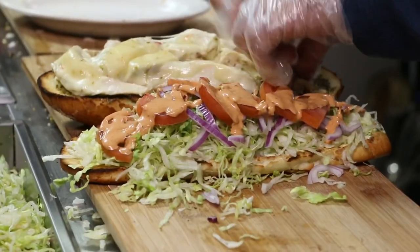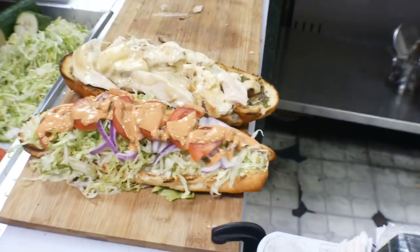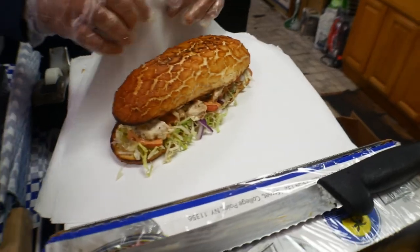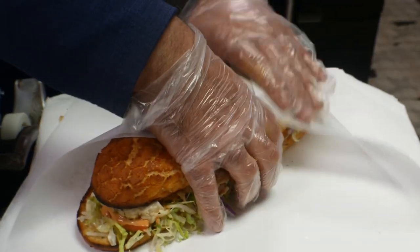Oh yeah, wow — it has a kick at the end. It has an after effect, a spicy kick to it that I'm just loving right now. That's delicious! The Spicy Mama comes with chicken, and the Flying Dutchman comes with all the other meats. Now you need someone good to wrap it because the bread is huge — 10 inches. Huge bread.